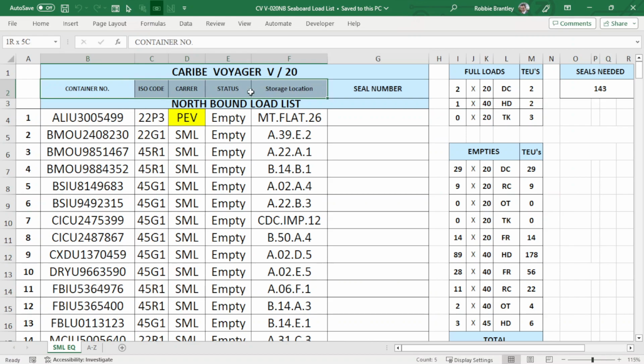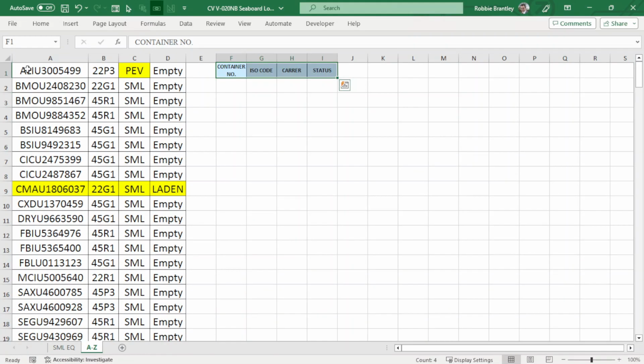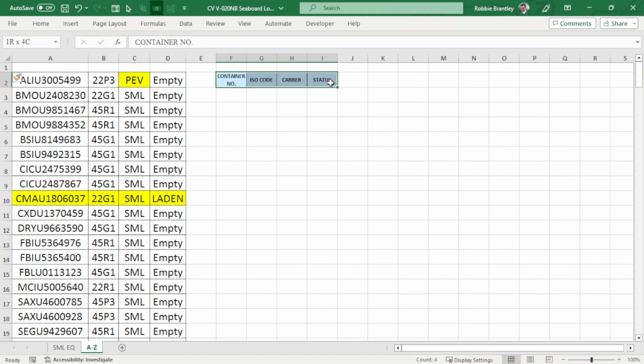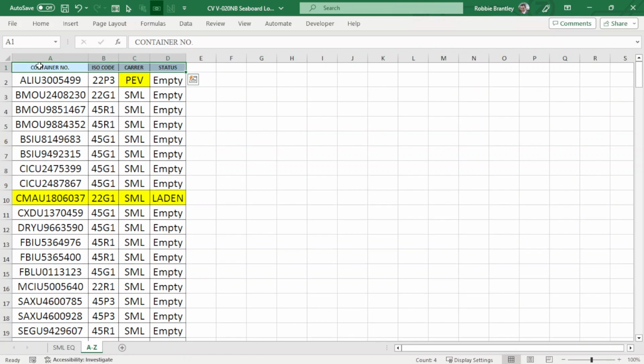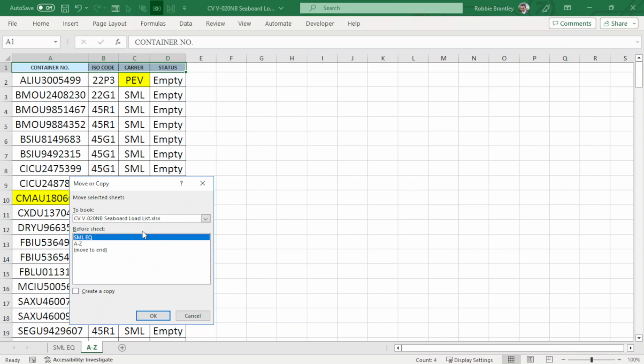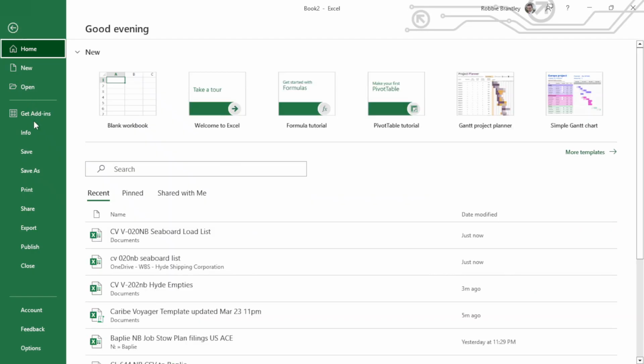Okay, so I'm gonna do this again. Copy that. Go over to here. Paste it there. Insert there. Alright, we're gonna move this one to a new workbook. And then we're gonna save as.